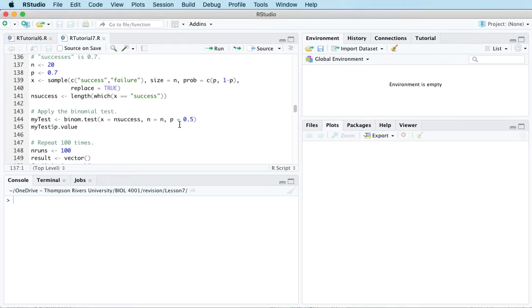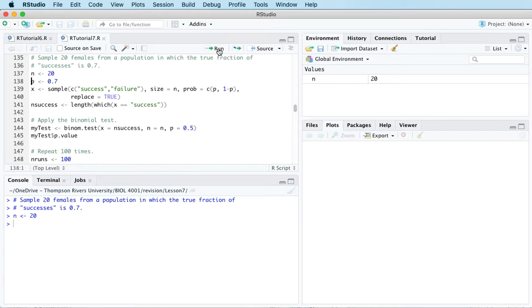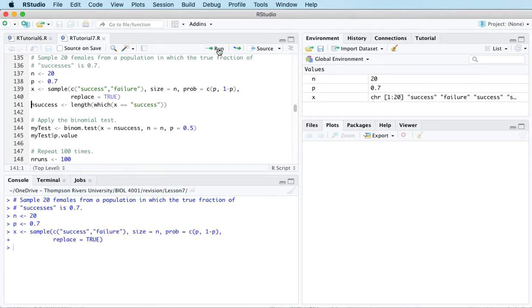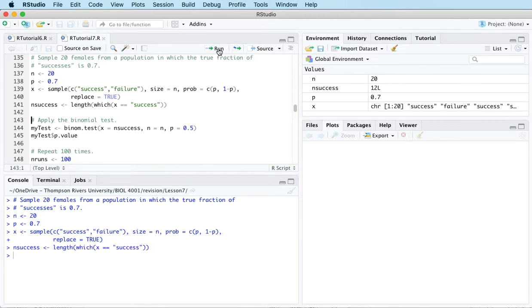Okay, so let's make this a little more concrete. Let's imagine first of all that the sample size was 20. Let's set P equal to 0.7 and take a sample from that population. And then let's count the number of times that the female chooses a male from her own species.